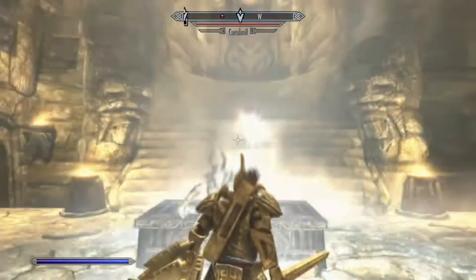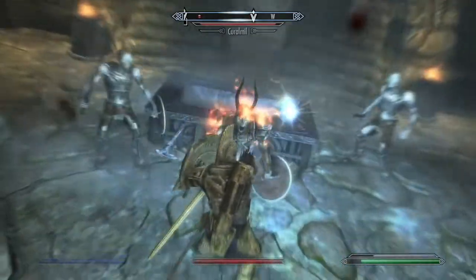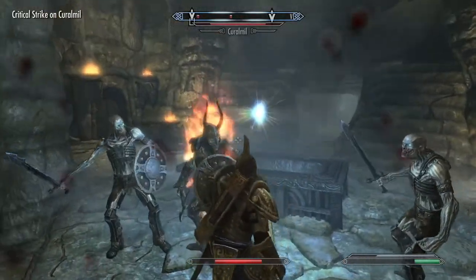I'm going to come up here, fire blast him, and fight him with a shield and sword and heal. I'm going to let the fight play out so you can see it. And I'm going to stop talking now.